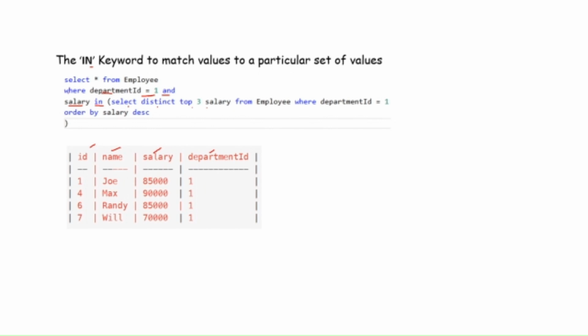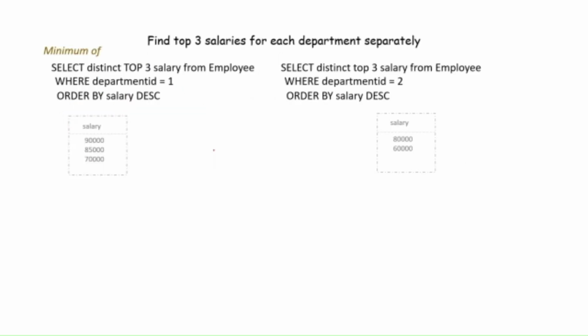Now this is a numeric set, right? This is a salary which is an int, the data type is int. So this is a numeric set, so we can use operators like greater than, less than, equals to, etc. here to fetch results. So the plan is, see, when we execute this query, we get a set of results. Here we are fetching the top 3 salaries from department IDs 1 and 2.